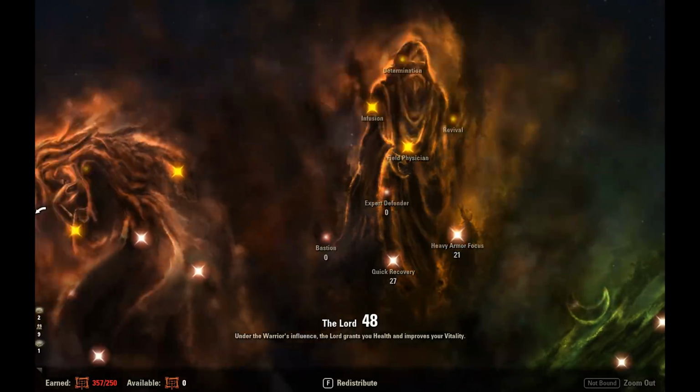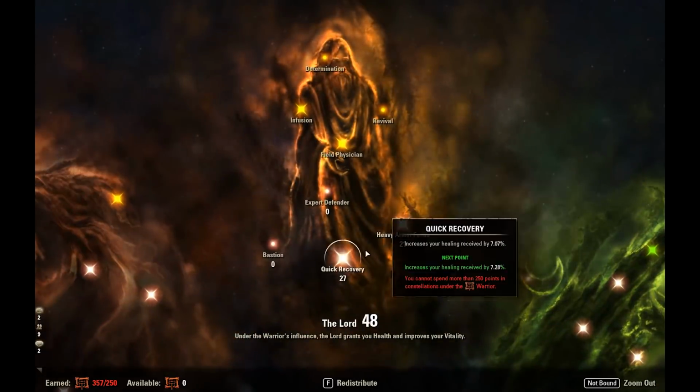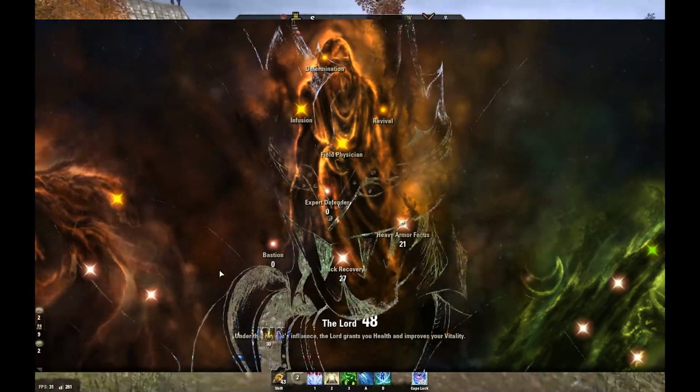So a nice kind of equal split here, with the focus on the crit resist and the incoming direct damage, but everything else got a nice equal split, bulking up that physical resist, bulking up that incoming healing that we get as well. And there you go, guys. That is the build.